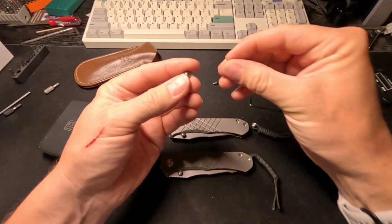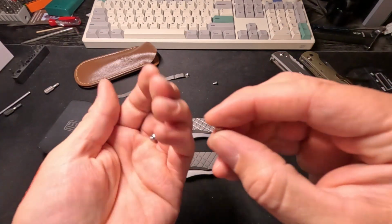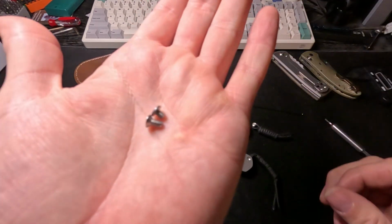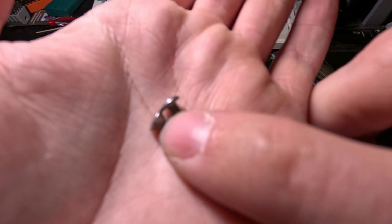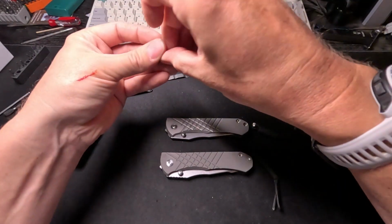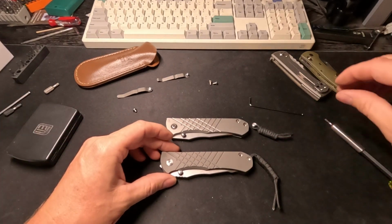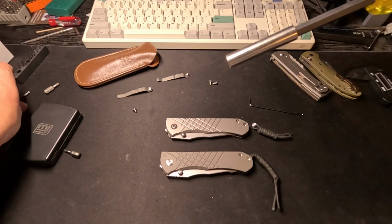Well, there you can tell another difference too, is the length of the screw. They're totally different screws, in fact. That one's just a regular button head, flat. This one's a countersunk. Different thread pitch, so you couldn't even move these around if you wanted to. Okay, and then this one's going to be a different Torx.